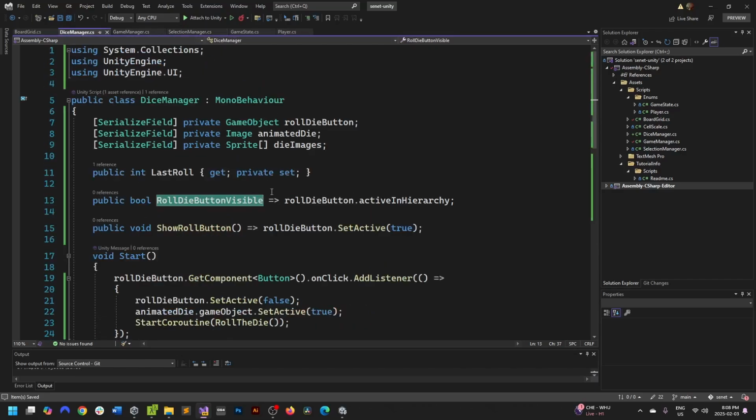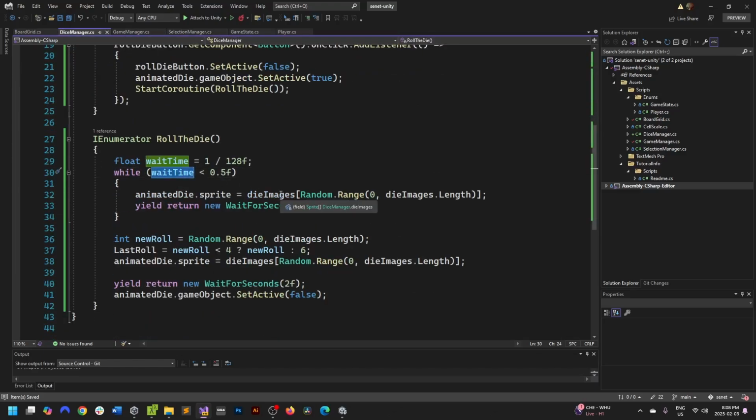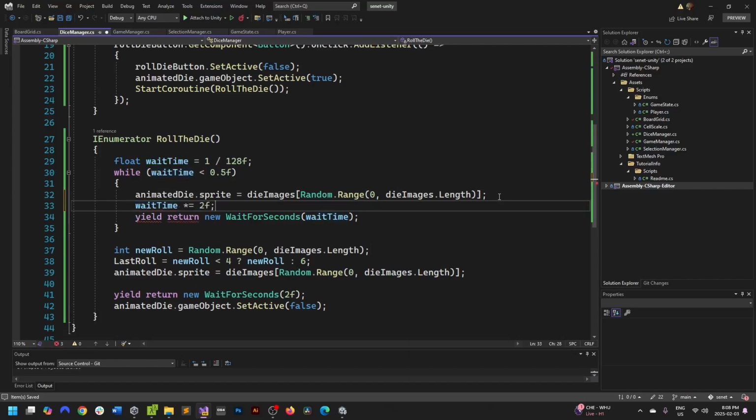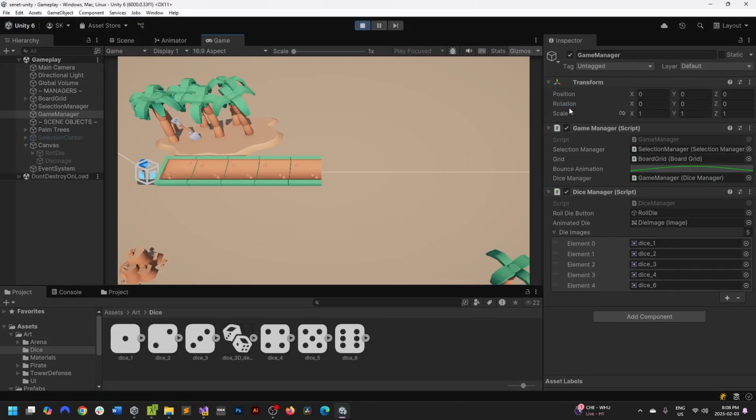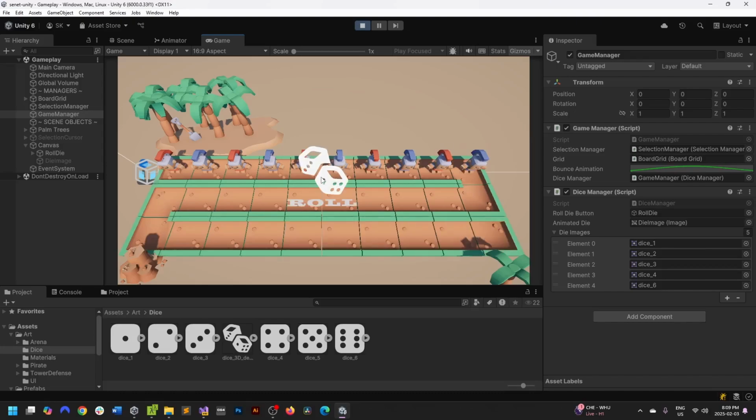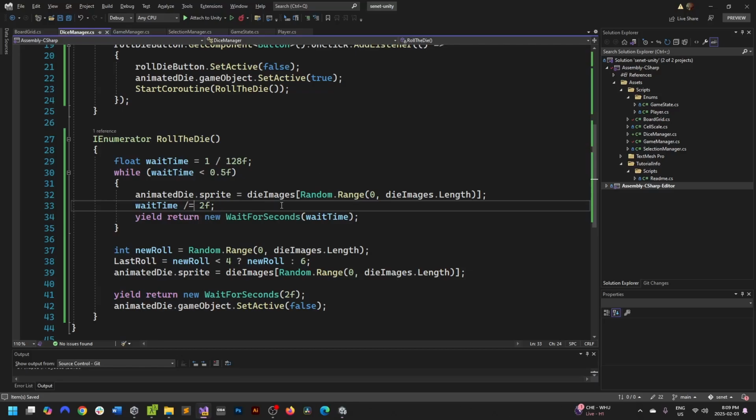And then inside our dice manager, what we want to do is multiply this by 2 every time. Times equals 2. So every time we go through it, so it's going to be 1/20th, 1/28th. Or do we want to divide by 2? Oh, I think we want to divide by 2, don't we? Because it should be getting shorter. Alright, okay. Alright, so we'll roll. Oh, we're not setting it to be that. Oh no, wait, we're doing divide by 2. What?